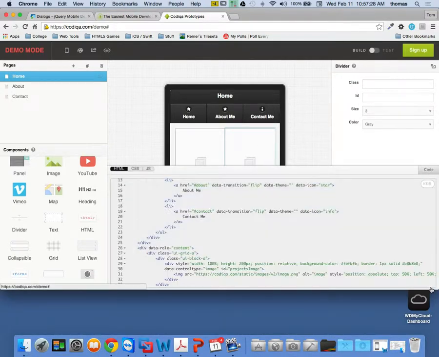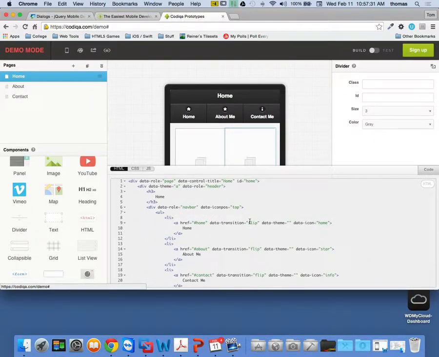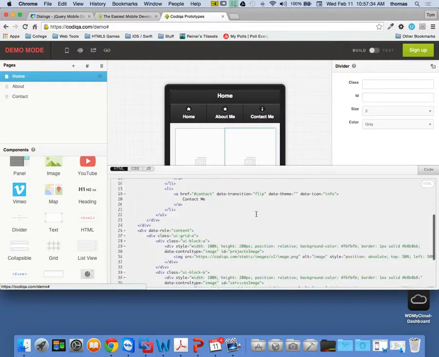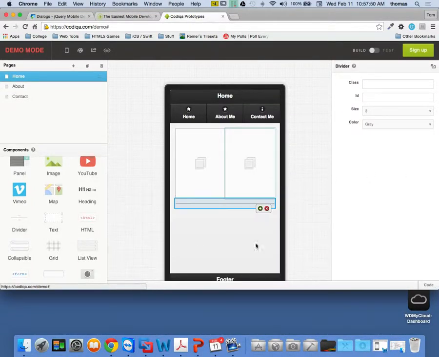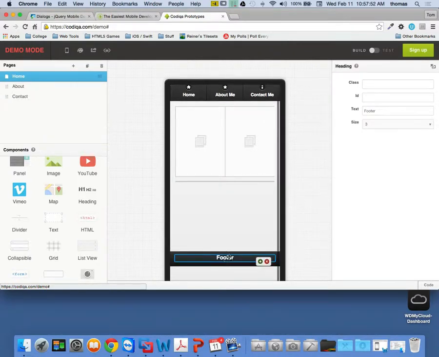When I go to my code, I get all this code now. My code's changed. If you notice, my ID is home, and I've got a bunch of other things in here too. If you ever see any inline styling like this, div width is 100, height is 200, I'm going to ask you to pull this out and put it into your own CSS file. That's easy to do. So for now, let's just leave it the way it is. One thing I don't like is my footer. The text in my footer should be copyright. So I'll leave it the way it is, copyright 2015. Of course, you can put in the copyright symbol if you want.